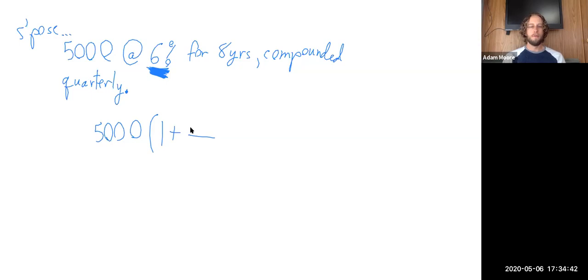And so if we're to check on it more often, what we could say is we'll take that 6%, the 0.06, and we'll split it into 4 pieces. So now it's just a part of the 6% instead of the whole thing. And then there's one other complication. It goes on for 8 years, except we're not compounding it 8 times.